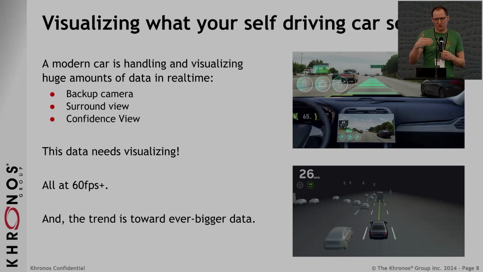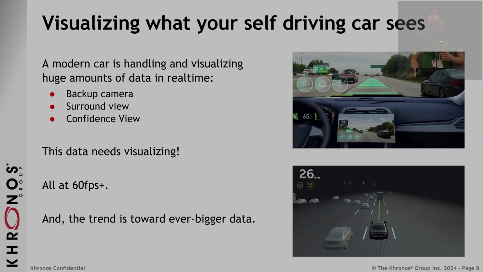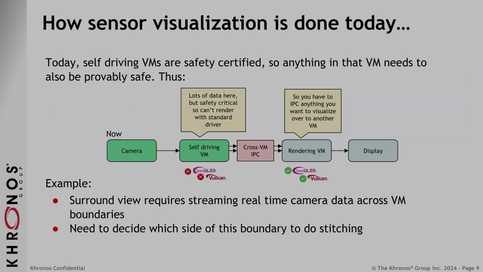That screen which shows you what the system is doing is not safety critical. If that screen goes blank or freezes, the car's not just going to drive into something. So it's not safety critical. It's what we call a mixed criticality system, where bits of it are safety critical, bits are not. And so if you look at how that's currently done, at the minute, it's done by splitting them out.